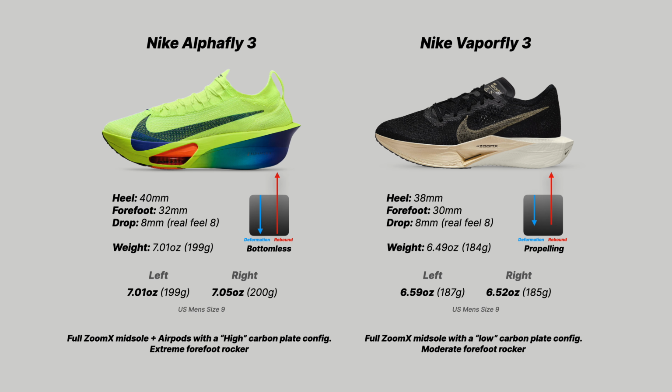This is a shoe that just feels like when you're striking the ground, you're going to continue sinking and the shoe is going to be absorbing all the way down. It doesn't feel like it's going to end, but magically every stride, it does rebound. You do get that energy return. It's a really bottomless, bouncy feeling, where the Vaporfly 3 is a very classic propelling feeling.